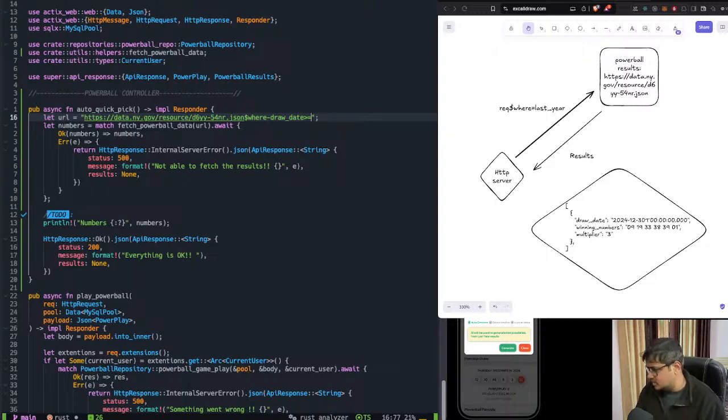Let's say if we want to select a range, that value will come over here. So we'll do something like this. We'll modify this URL, make it dynamic. But for now, let's see how it goes. Let's keep track of our console.